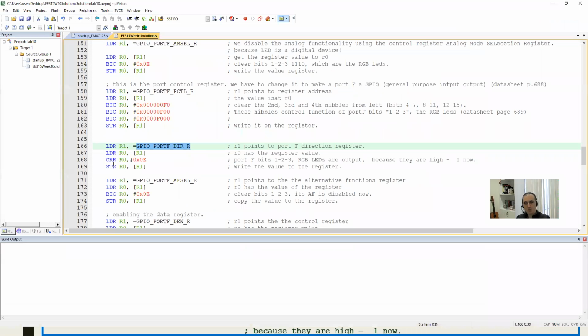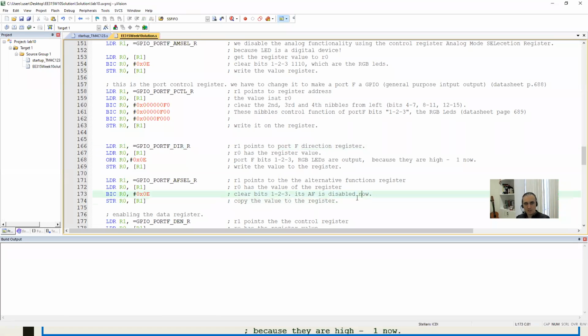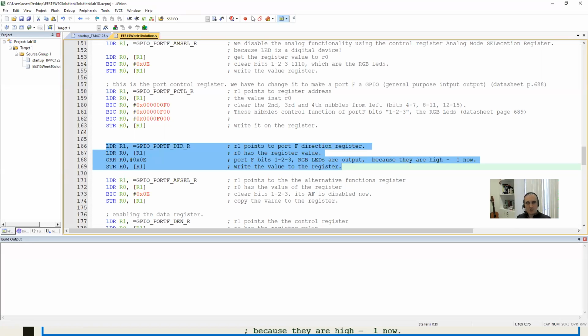Simple code again. When you try to make something 1, you use the OR. I make R1 point to it. I get R0 inside. The rest of the code is not here, so I'm going to show it to you here. So it is here, guys. After you read it, after this line of code, at R0, you have the most significant 24 bits as zeros because they are reserved. Then I have some values for pins.